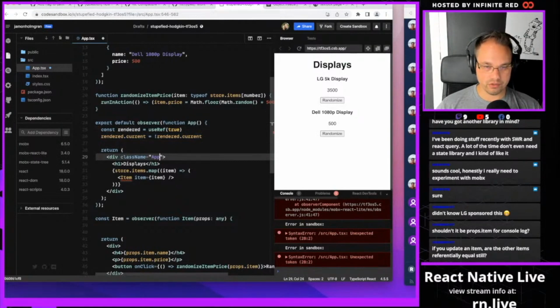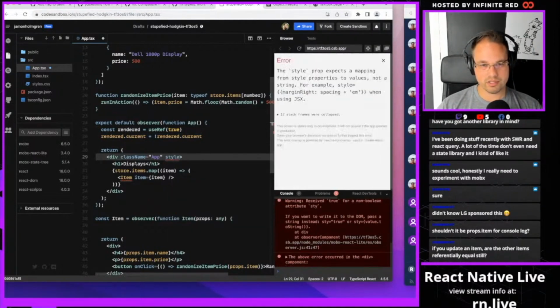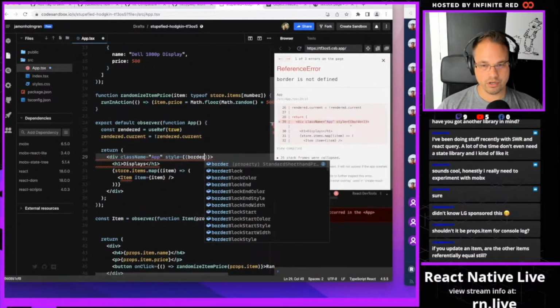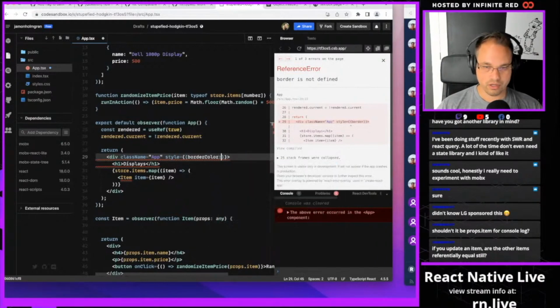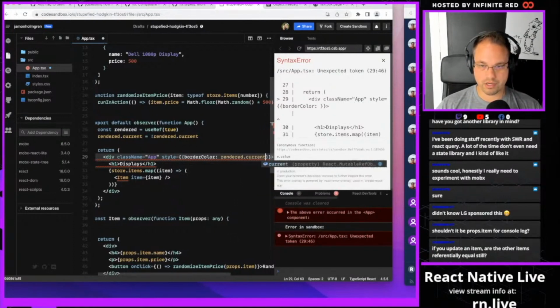And then what we can do here is we can do a style, border color is rendered dot current.